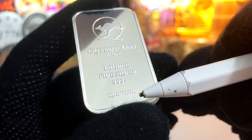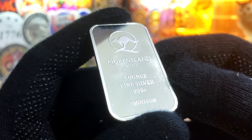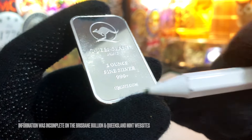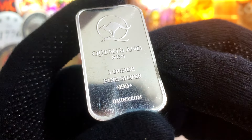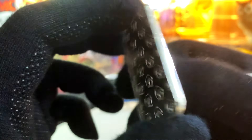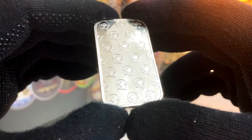We also have the website address of the Queensland Mint on the bar. This bar was actually in pristine condition, but because it was not available in Numista — no information about this bar had ever been contributed — I had to measure it, and while measuring it I actually scratched up the bottom of the bar. Once I have all the information ready, I'll contribute information about this bar to Numista. This bar is in medal orientation, so when I flip it to the reverse, we can see the logo of the Queensland Mint repeated multiple times on the back. This silver bar scratches up really easily, so let me just get it into a capsule.